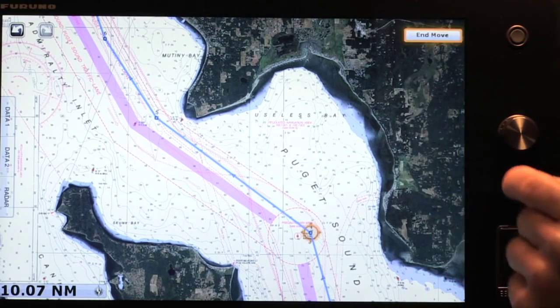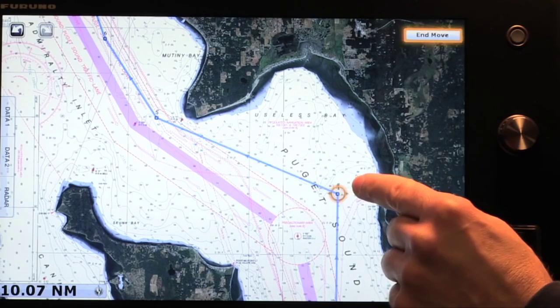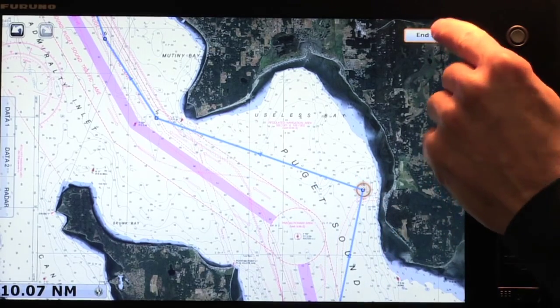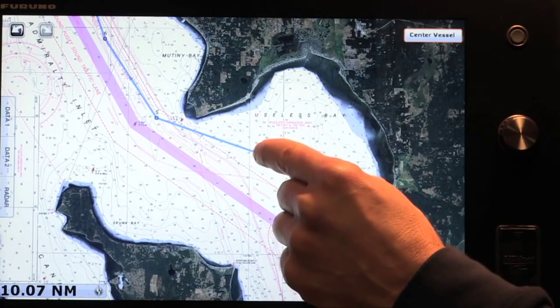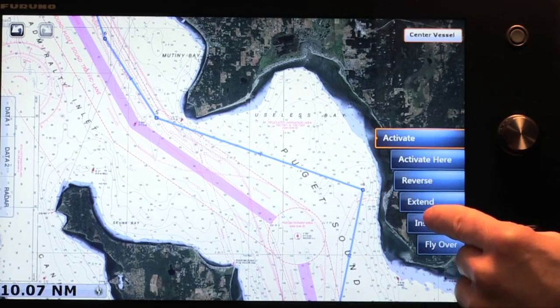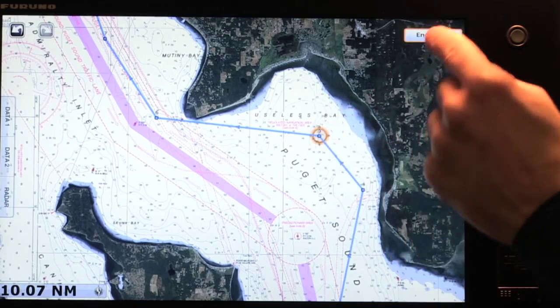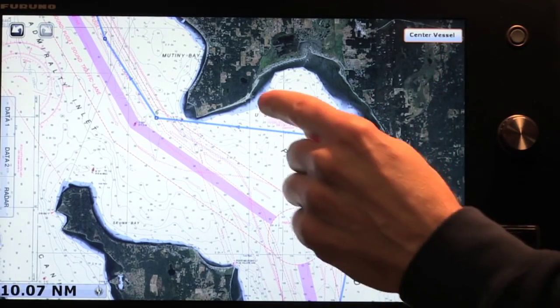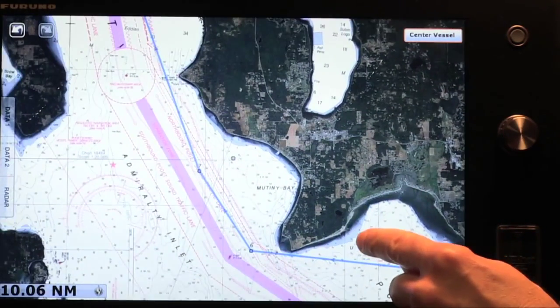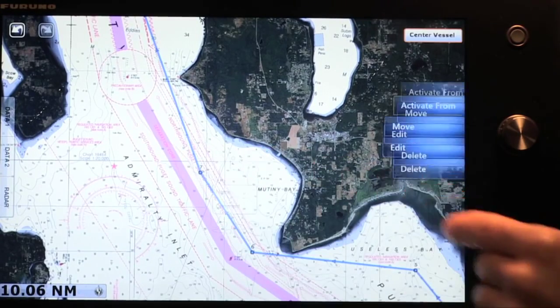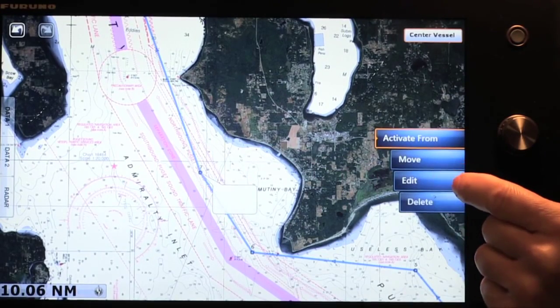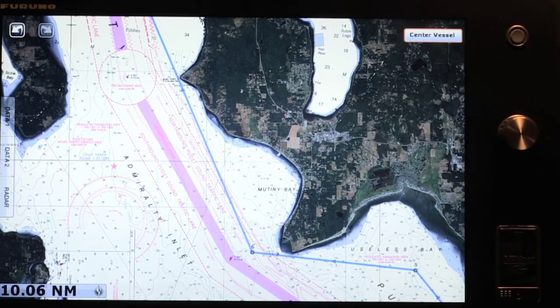By simply touching one of the points, I can now, for instance, move that point to a new location, or I can say I need to insert a point somewhere along the route by simply choosing Insert and inserting a new point along the route. If there's a point I no longer need, I can touch on that point and delete it. So you can see it is extremely simple and very easy to modify a route once you've created it.